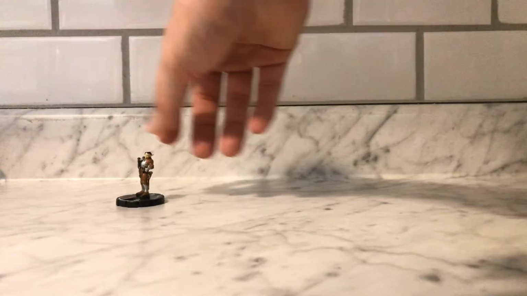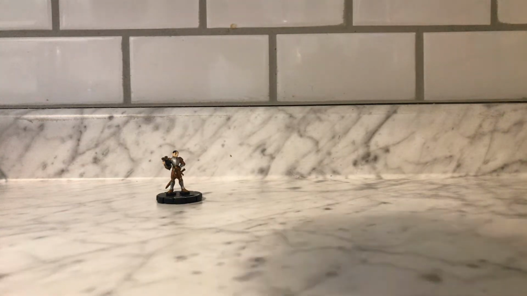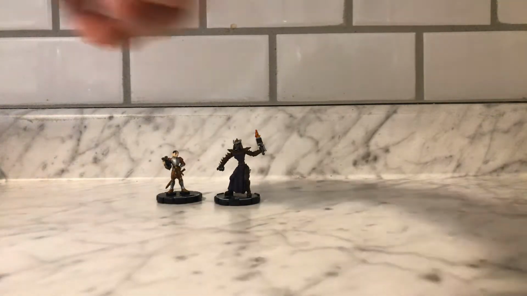Let's see here. What else do I got? It's worthy to show. I got a Shadowbane here. He's pretty cool. He's just a really good limited edition from Minions. I got Athena. Her sword broke off, sadly. I just found it, actually.